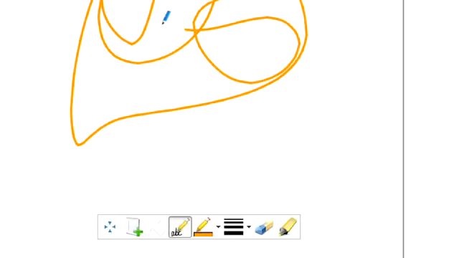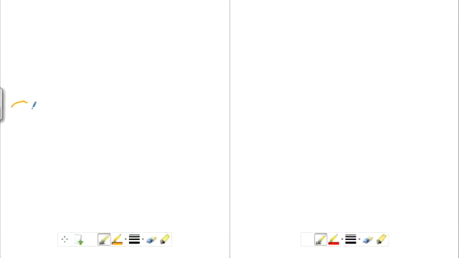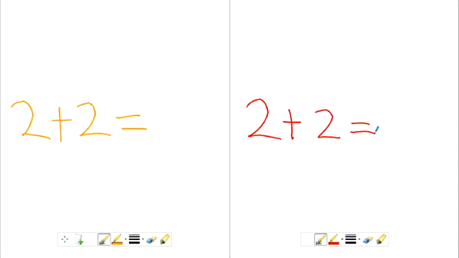And using the buttons at the bottom, we can then, for example, go to a new page and the teacher may want to set up a screen such as this. And then as a race against time, for example, the students can come up to the board and simultaneously try and write and see who gets the answer in the quickest time.